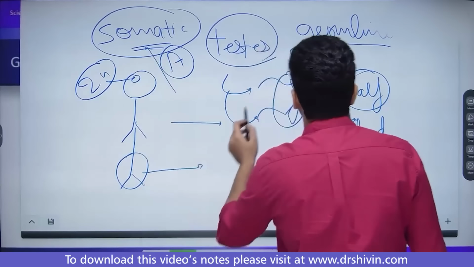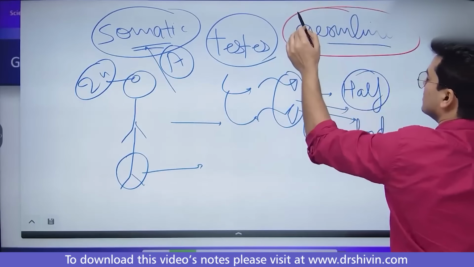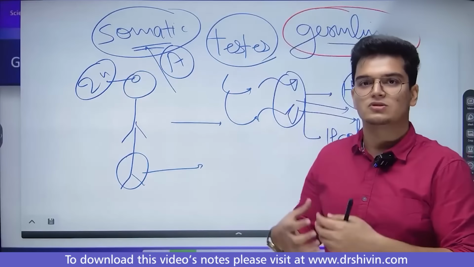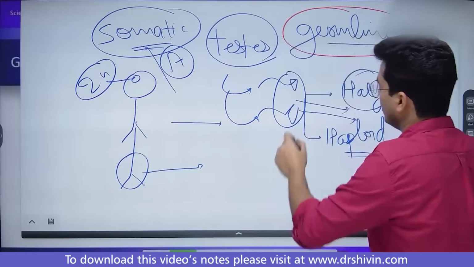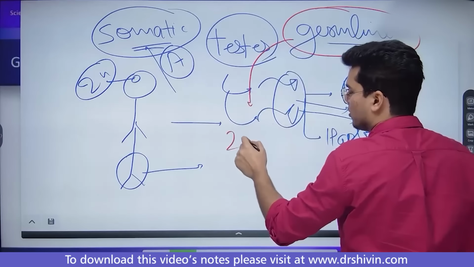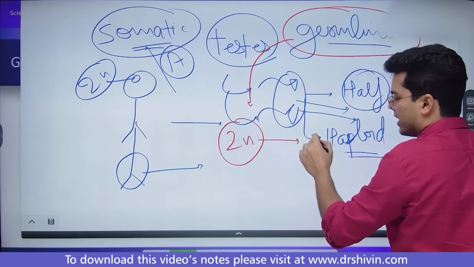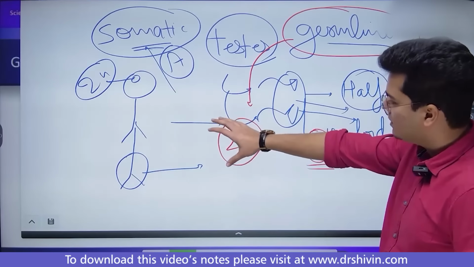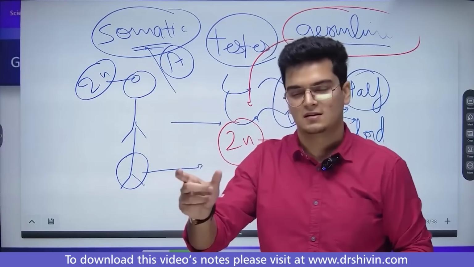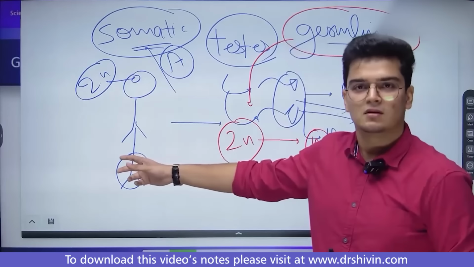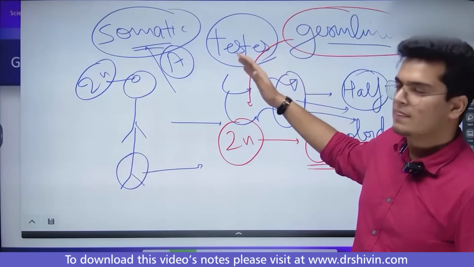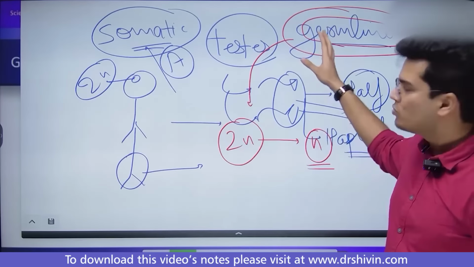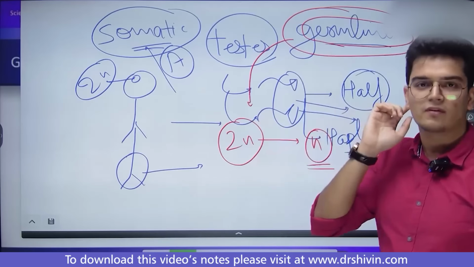The other type of cell is germ-line cells. Germ-line cells are those cells that are doing meiosis to form gametes. They are doing meiosis. They are going from 2n to n. They are forming haploid cells. So there are cells called spermatocytes that generate sperms. They are germ-line cells. Okay. These are ones doing meiosis leading to formation of gametes.